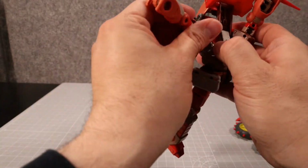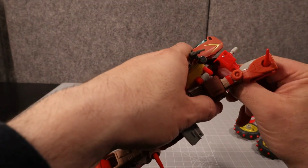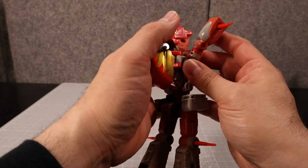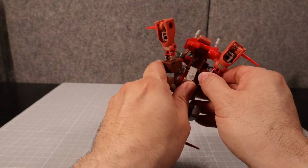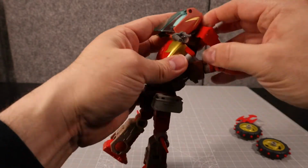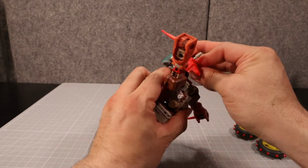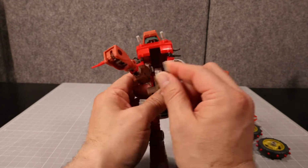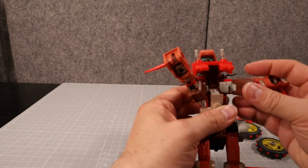There, like that. So we want to make sure that these go underneath here so that this can properly collapse down into this area here. All right. And then we're going to take this. So now that those are, I think that's in the correct spot. And all right, like so. And then we are going to, okay, this needs to go back. Hold on, guys. All right, so we want it to be kind of lined up in this position here. Then we pull these over like so. And do the same thing here. So this tab right here, if I'm not mistaken, is going to go into here.